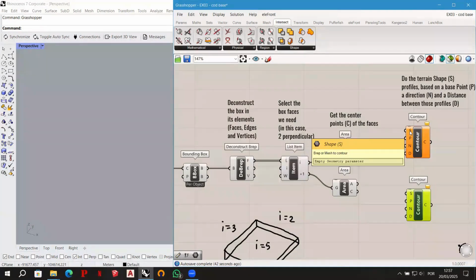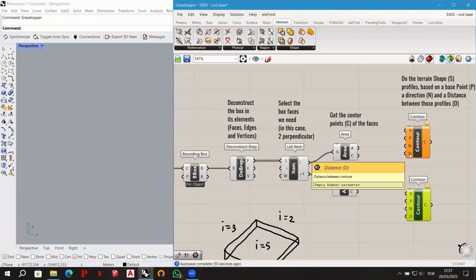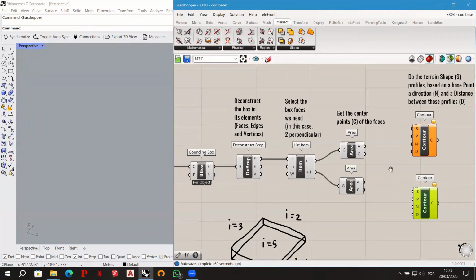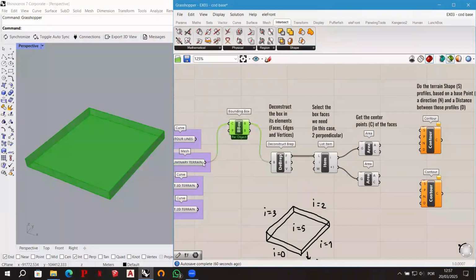The inputs will be the shape, so the surface for which we're going to do the contours, the base point, which is these points that we just gathered, the direction, so it will be X and Y, and the distance between the contours. And so the shape will be obviously our preliminary terrain from the beginning. So I'm just going to connect the preliminary terrain to both my contours.